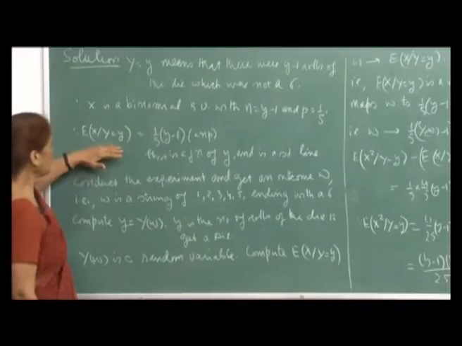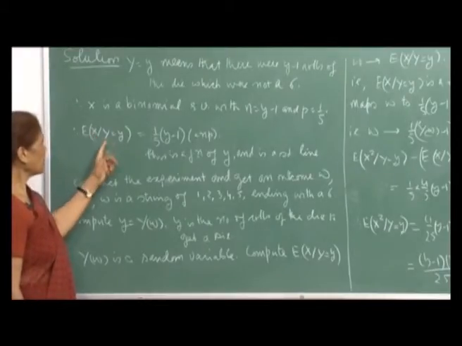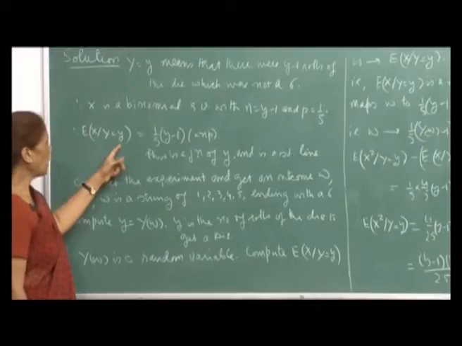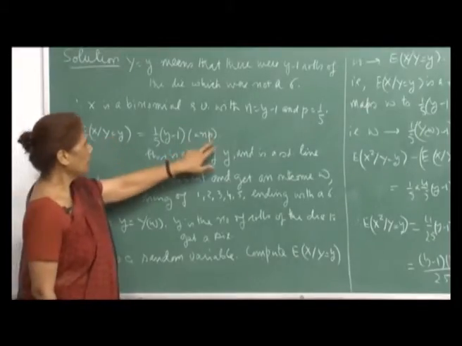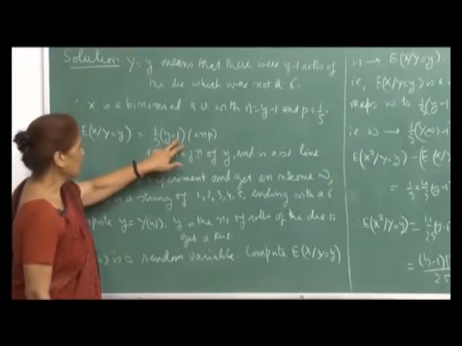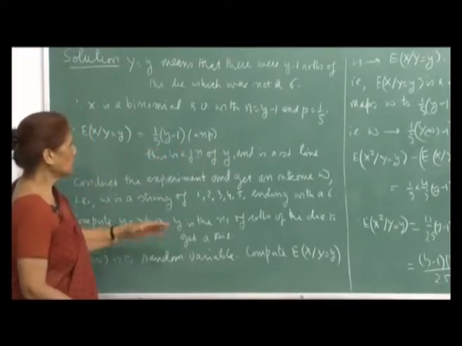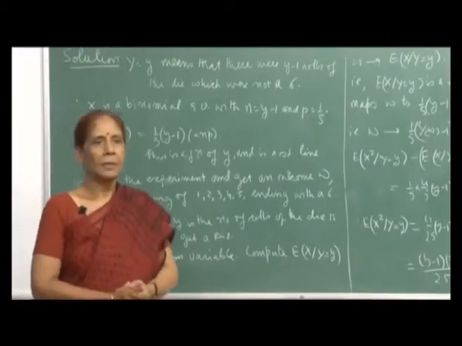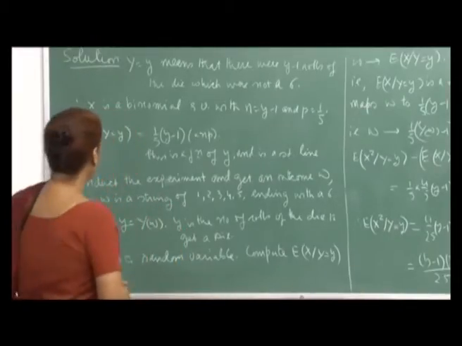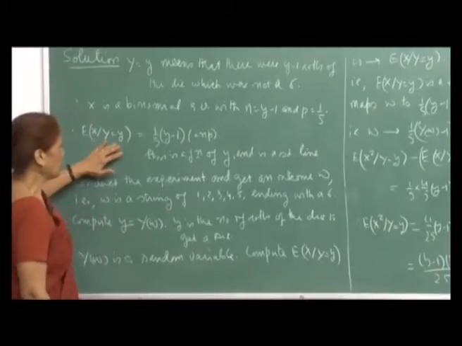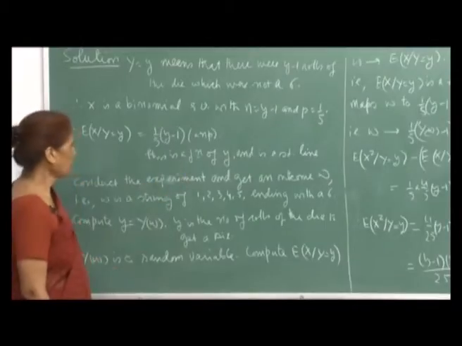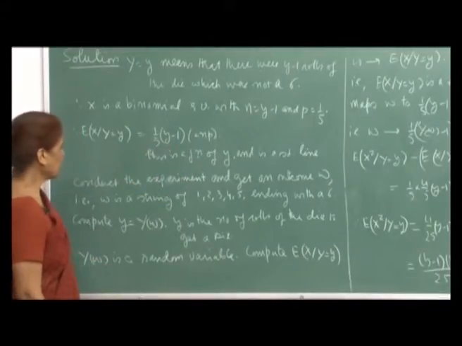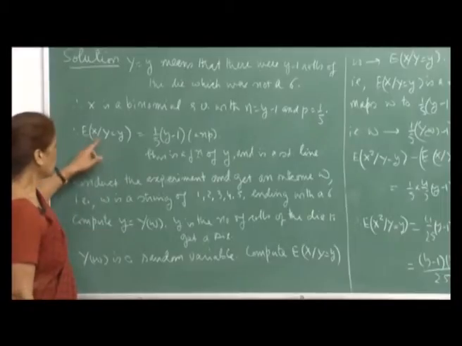Therefore, immediately you can say the expected value of x when y is given to be small y is, because for a binomial random variable the expected value is n p, and n here is y minus 1 and p is 1 by 5. So without any hassle we get the conditional expected value of x given y equal to y. Now, this is again a function of y, that is, as y takes possible values 1, 2, 3 and so on, the points 1 by 5 (y minus 1) will lie on a straight line.